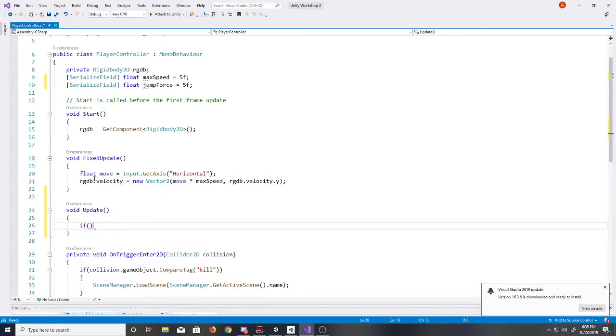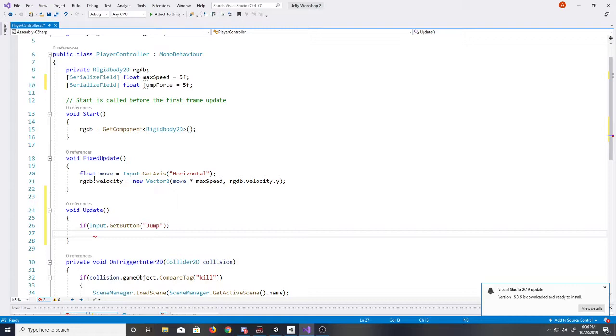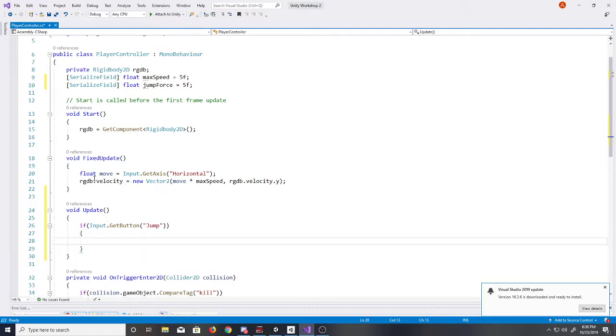So let's add in a handler for hitting the jump button. So we'll do Input dot Get, Get is capital G, GetButton, and the button we want to find is Jump. By default, Jump will be mapped to your space bar. So we'll add in Input.GetButton Jump. So find the button that is mapped to jump, and then we will handle what happens when it sees that.